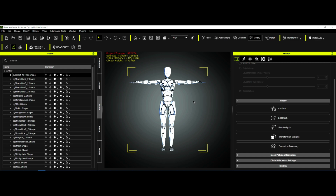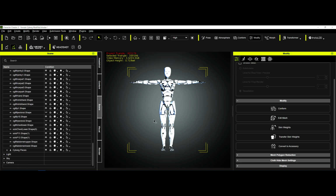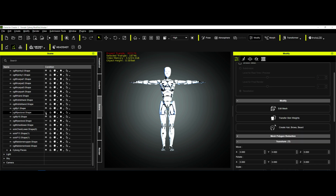A friend of mine, an animator friend of mine on the Real Illusion Forum, is having an issue trying to modify this gal here. I'll show you all the problems. This is what he's got so far. Basically, this is a Gen 8 avatar that he wanted to change the breastplates on. If you'll notice, they normally come in with these breastplates. He wanted to have these not there, and then he wanted to have this weighted properly. That's his issue.